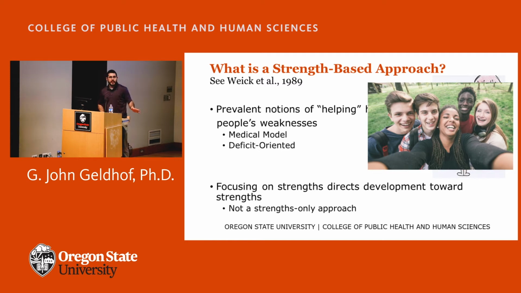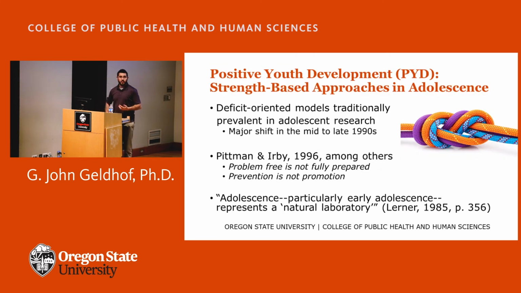So this is the background from which the positive youth development perspective arose in the, let's say, early to mid-90s. Early on, we started seeing slogans like this: problem-free is not fully prepared, or prevention is not promotion. And this got coupled with an idea in the research literature that adolescence, especially early adolescence, is a natural laboratory in which there's so much development going on.